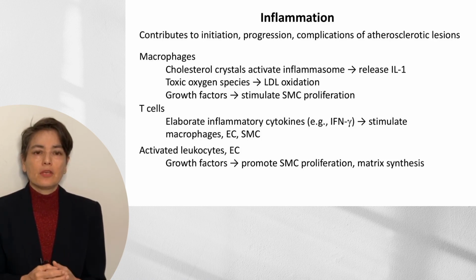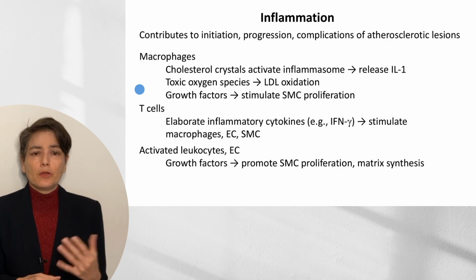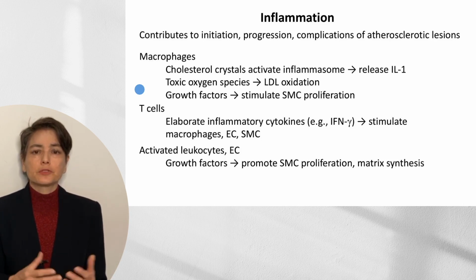So here are some of the actors in that inflammatory cascade. We have macrophages, which I've discussed a little bit already. Cholesterol clefts will activate the inflammasome, which will result in release of interleukin-1, which I cover in the inflammatory mediators video. We also have the toxic oxygen species leading to LDL oxidation, and then the growth factors elaborated by these activated macrophages, which will stimulate smooth muscle cell proliferation.